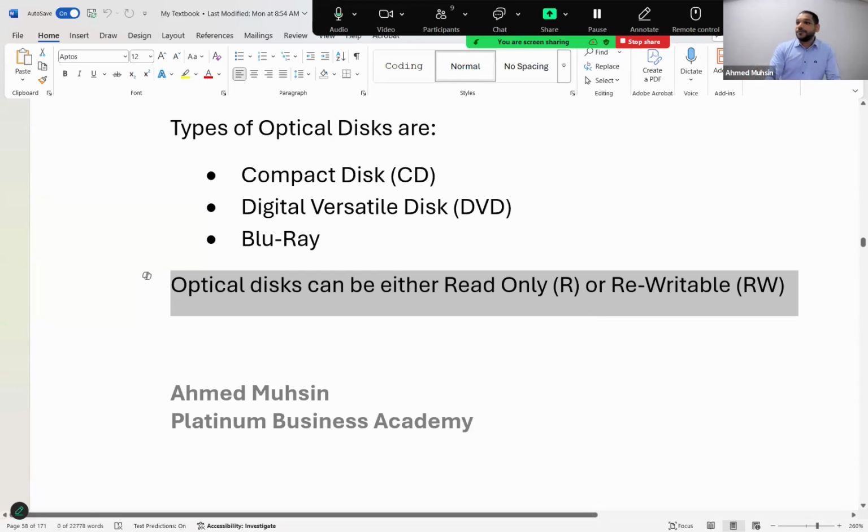What does RW stand for? Rewritable. You can keep changing it as many times as you want. Are we okay with this? Everybody? So guys, now think about this. What are instances where you would use CDR? When watching a movie. So the software producer of a game would give you the game installation in a DVD-R. Because is there any need for you to modify the game? No. Absolutely no need for you to modify the game, right? So they would give it to you in DVD-R.